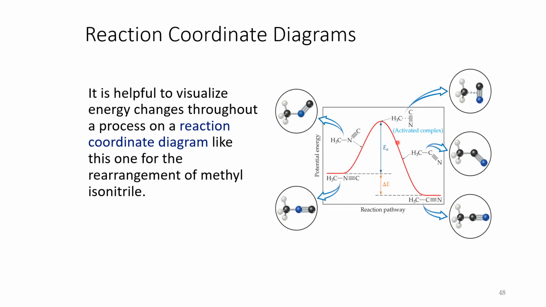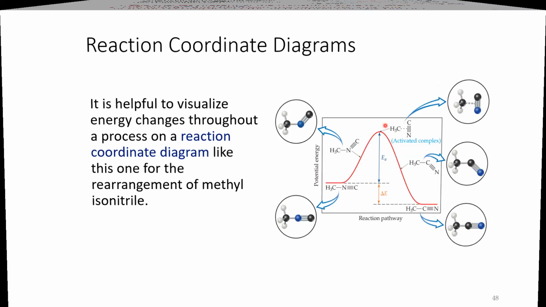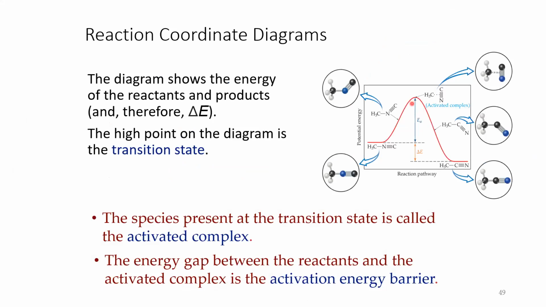So with the potential energy here, we're just showing how it's going to change with these different steps within this reaction. And then with it at the top here, the activation energy, that barrier we need to get over, what we're going to call the substance we have is the activated complex, and it's also going to be known as the transition state. So it's the midpoint of the reaction. Essentially, it's the transition from reactants into products, and it's going to be the energy barrier we need to overcome.